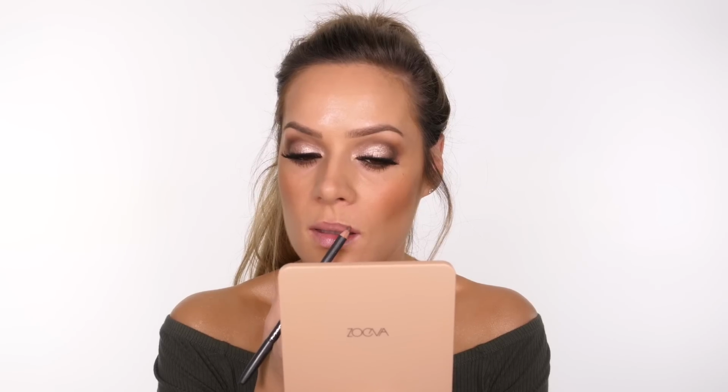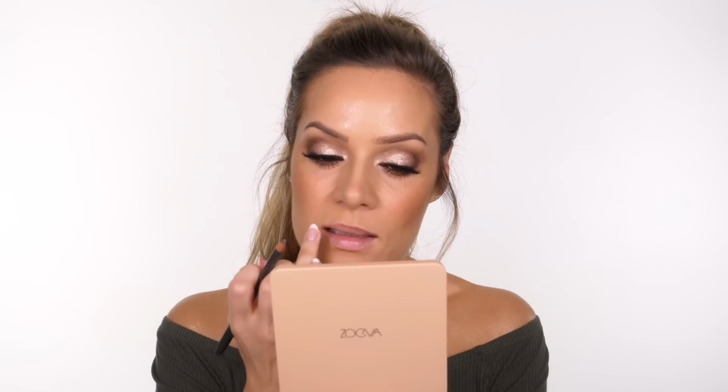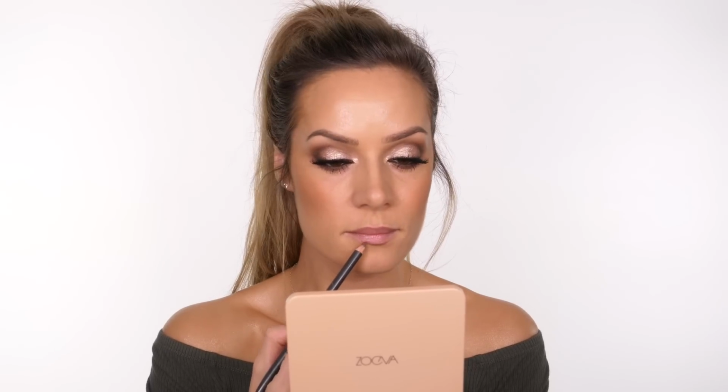To line my lips, I'm going to use MAC's pencil in Stone, and this is a really nice nude. I have got a balm on my lips, so it's quite ideal because I can blend the pencil into the balm. So as you can see, even without going over my lip line, my lips look fuller. I just look stupid if I overline my lips. To fill my lips in, I'm going to use Nude Cape by Charlotte Tilbury.